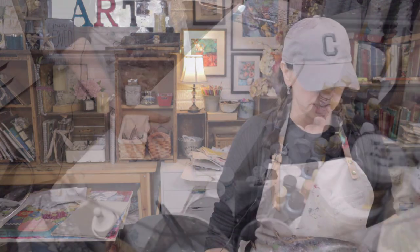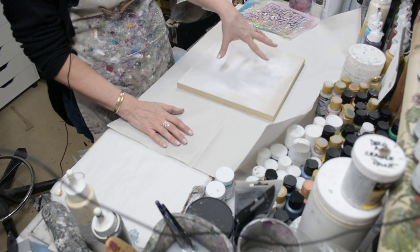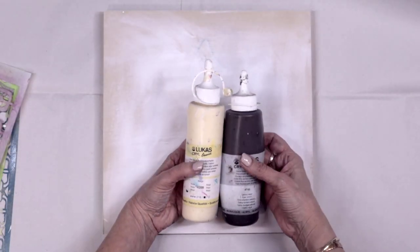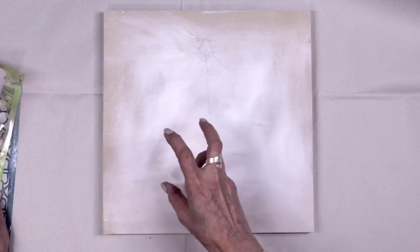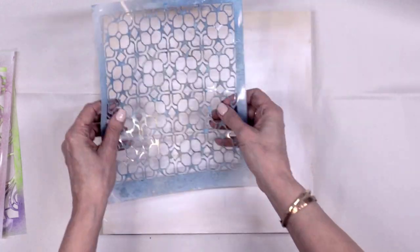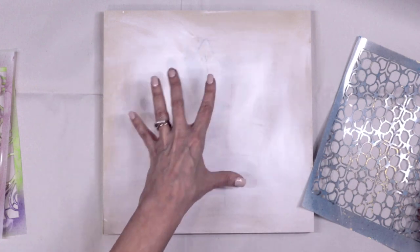All right, so I'm going to walk you through real quick what I'm going to be creating here. This is my inspiration, and of course, I'm going to jazz it up a little bit and use some stencils. I have a 12 by 12 MDF board down here and I have put gesso down. I'm going to use some Lucas Beige and Lucas Raw Umber to do a quick wash over the surface here. Then I'm going to reverse stencil to get some pattern. Then my plan is to spray paint this. That's why I've got some paper down. Spray paint this and stamp with it over that. That's my background. I'll probably do a wash over that and push it back a little bit. Then I will put my butterfly down and use some spray paint and another stencil to get my lovely pattern. And where it goes from there, I have no idea. But that is the direction we're going. So let's get creating.